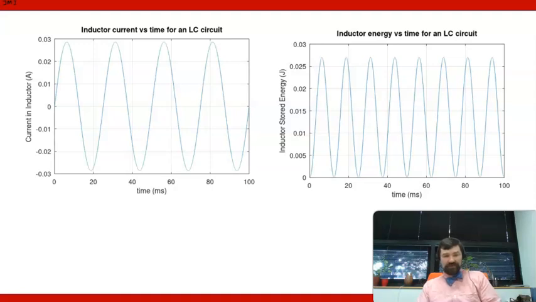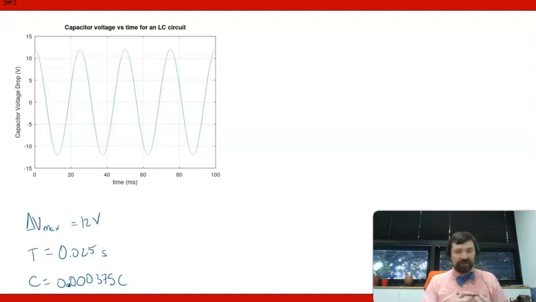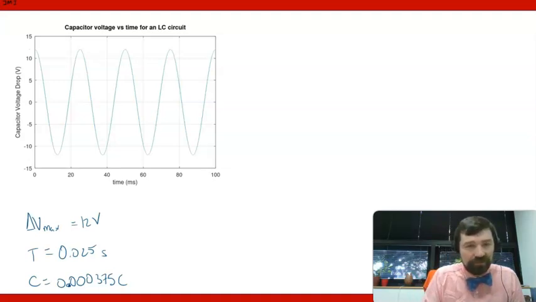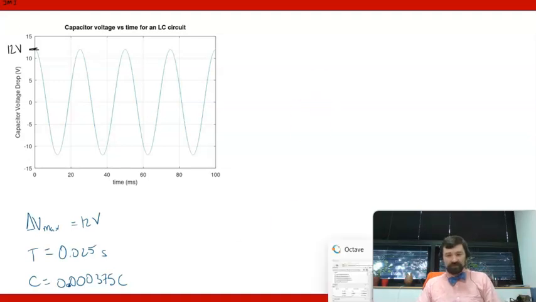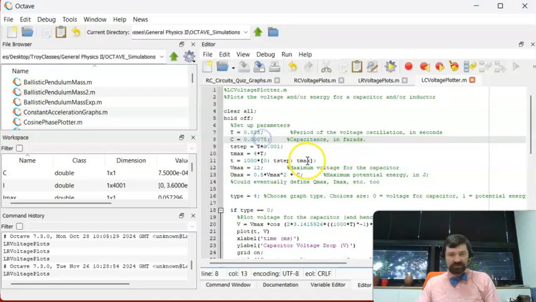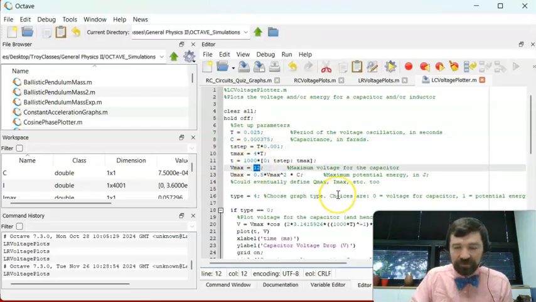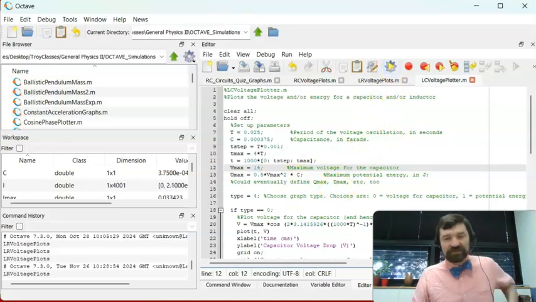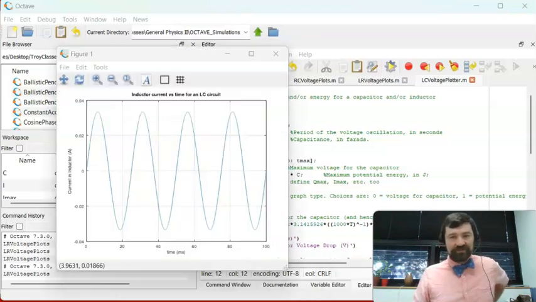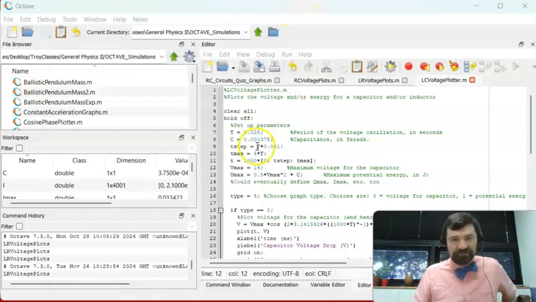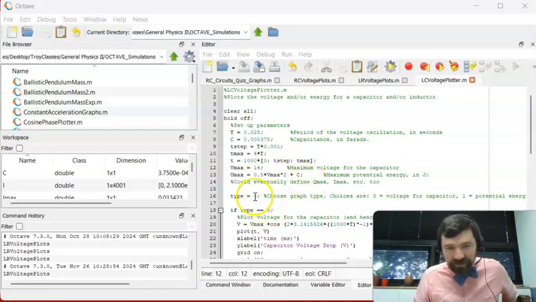One last thing, which is, let's look at what happens if all we do is just double the voltage. And I'm only going to look at the capacitor graph. So here's 12 volts maximum voltage. Let's go back in here. Let's change this back to the way that it was before so that we have only one variable changing at a time. Let's change the Vmax from 12 to, let's say, 14. And what we should see is that the new Vmax is a little bit higher than the old Vmax. Oops, got to get the right graph again though, which is graph 0.